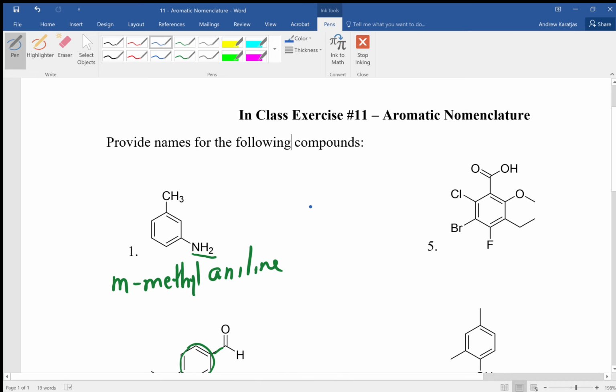So number 5, just to give you an idea, is about as complicated as we can get when it comes to aromatic nomenclature. And we're going to start it up here at the carboxylic acid, because we know that carboxylic acid group on benzene is benzoic acid. Which way do we number it? Well, going either direction, we're going to have the exact same set of numbers, 2, 3, 4, 5, 6. So what breaks the tie at that point is which direction has the first substituent alphabetically. And that's going to be over here to the left with chlorine.